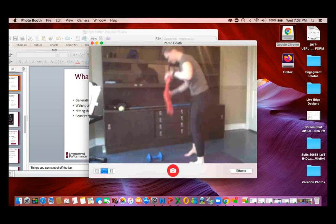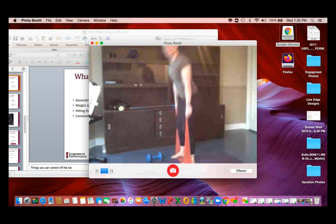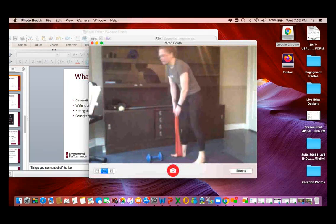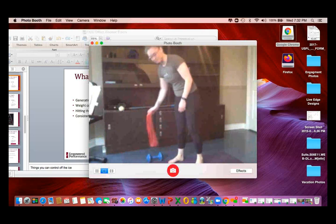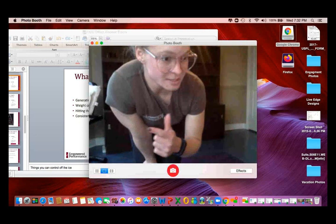You can do it with bands. There are even some very ingenious isometric ways to practice your suitcase squat with towels, but I don't have a towel to demo it. Okay, suitcase squats, split squats. We talked about split squats.